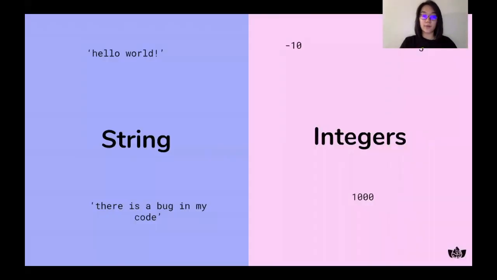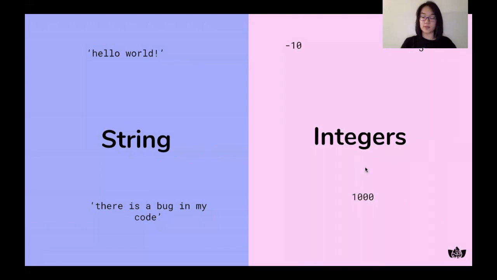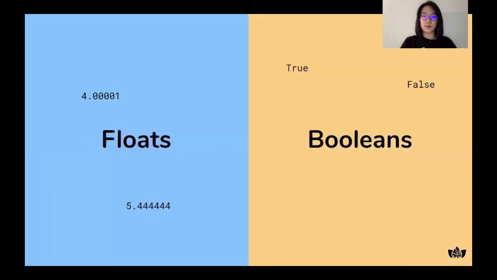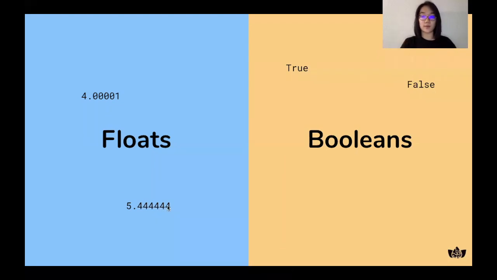And a review of the different data types that we covered in that last session was strings and integers. Strings is, again, anything that we declare with quotes, and integers is just basic whole numbers that can be negative or positive. And also, something I want to cover is 2 new data types. One being floats. Floats, you can think of essentially as decimals like we use in regular math. So anything with a decimal afterwards, it could be 4.0, it can be something like 5.444. Those are all floats, and we're going to categorize these as this type.